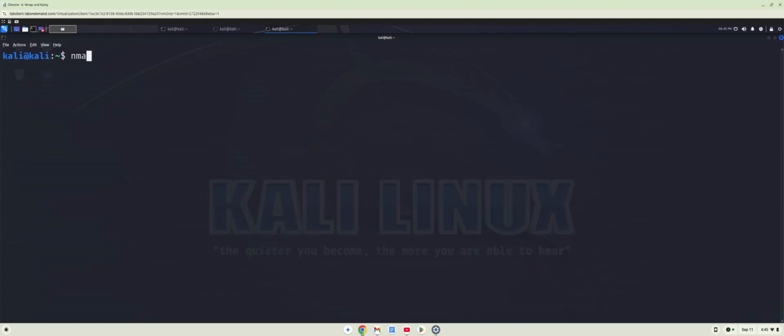So I want to show what that looks like. In order to do that, it's nmap -sS to 192.168.